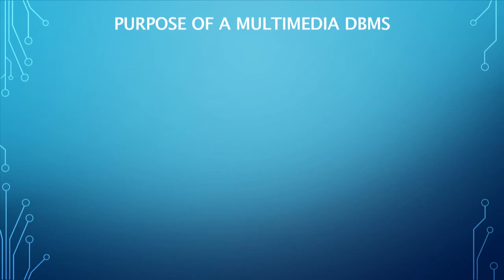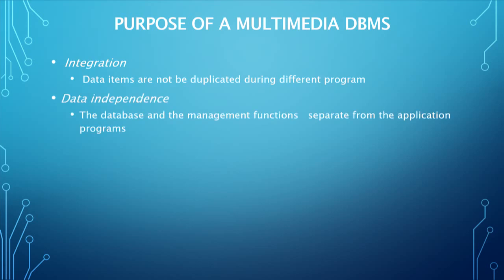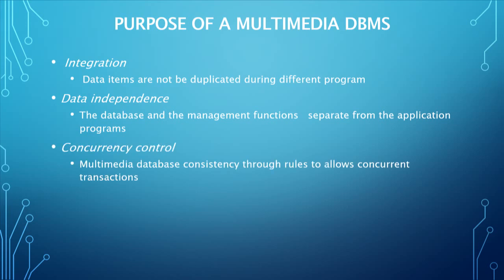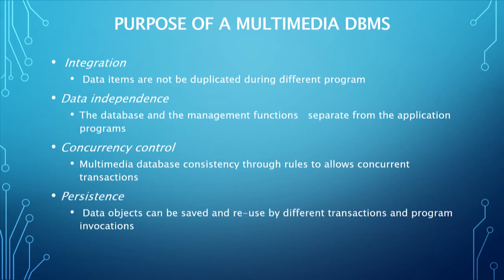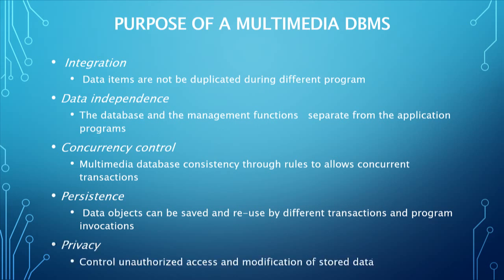Continuing on the purpose of a multimedia database system. First one, integration: the data items are not duplicated across different programs. Data independence: the database and the management function are separate from the application program. Concurrency control: multimedia database consistency through rules to allow concurrent transactions. Persistence: data objects can be saved and reused by different transactions and program invocations.